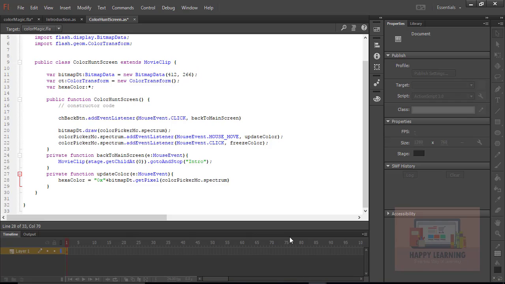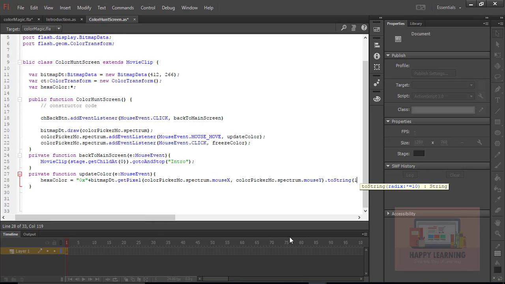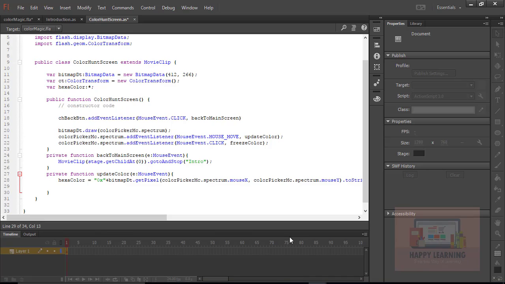So based on that mouse X and mouse Y. And that mouse X and mouse Y is also not from the stage. It is supposed to be from spectrum. So spectrum dot mouse X, comma spectrum dot mouse Y, and these values are supposed to be converted into hexadecimal. And let's use toString method with 16 to convert this.